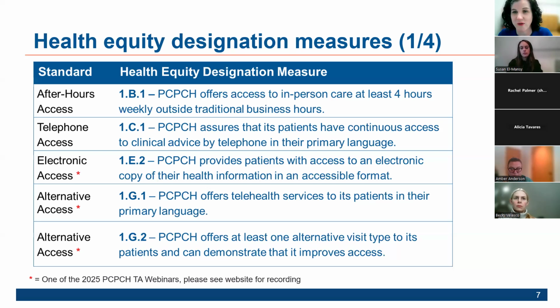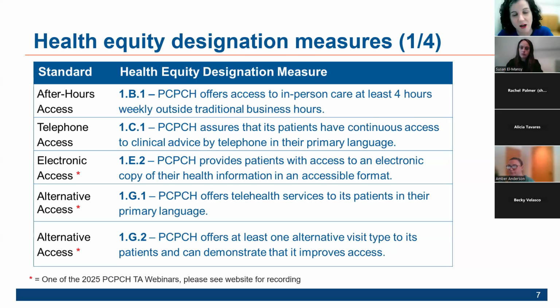The first measure is one I think that's familiar to everyone. It's been in the standards for a long time. It's providing in-person access to care after traditional business hours. The purpose of that measure is to meet the needs of patients who cannot come into your practice during a normal 8 to 5 working day because they themselves are working. So that really is about increasing access for people who cannot get away during the workday to come in. That's been in the model for a very long time. It actually was a 5-star designation measure as well, because it's something that we've heard from patients is very important to them, to be able to have those additional after hours appointments if possible.